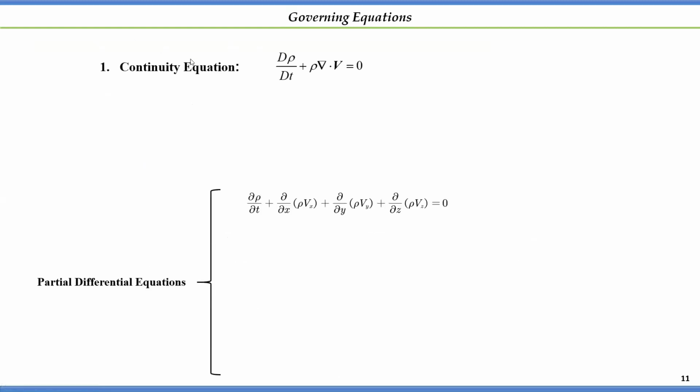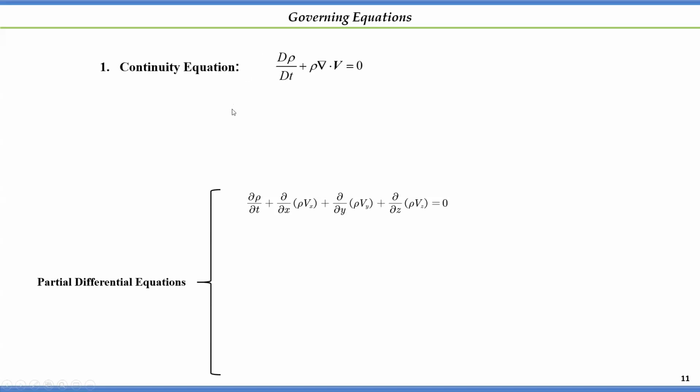So what are these equations? Let me introduce them. I really want to give you a feel for what kind of equations represent your flow and heat transfer. The continuity equation is basically nothing but the conservation of mass. Mass in is equal to mass out. There is no accumulation. We can write this equation in terms of the velocity vector. Velocity is a vector, so you are able to get this full form of the equation.